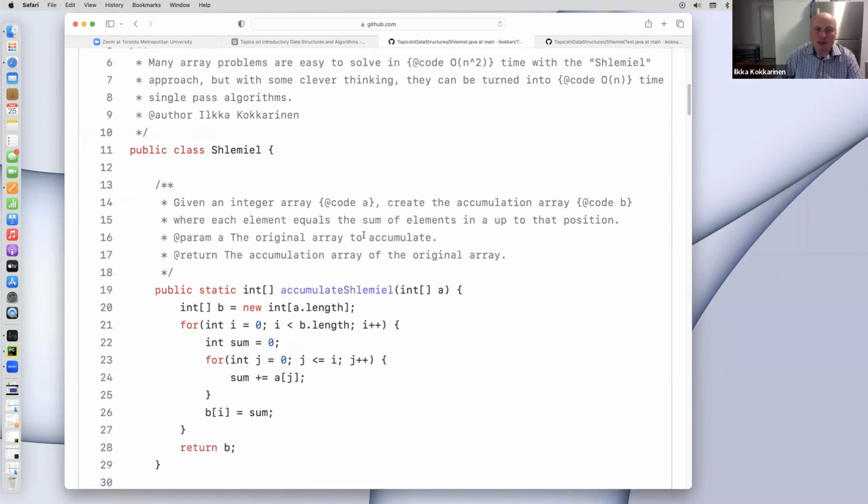The first problem is part of a non-comparison sorting algorithm known as counting sort. Hopefully you will encounter that one in the lesson when they talk about sorting algorithms. Sorting algorithms come in two flavors. There are what are called the comparison sorts, sorting algorithms that don't make any assumptions about the data type of the elements being stored in the array. This is like quick sort, merge sort, heap sort, insertion sort. They demonstrate them with integer arrays just for simplicity, but those algorithms don't require that the elements have to be integers.